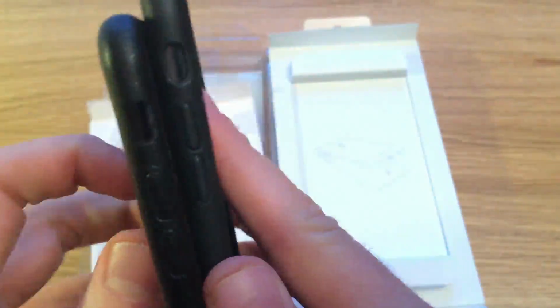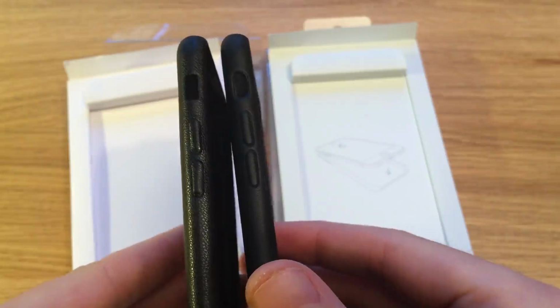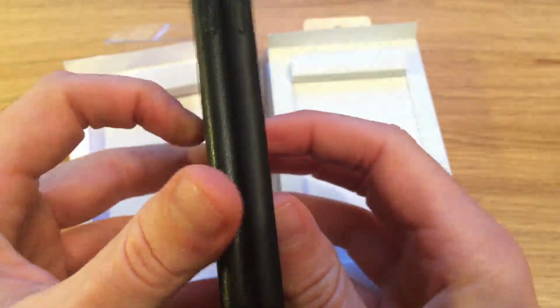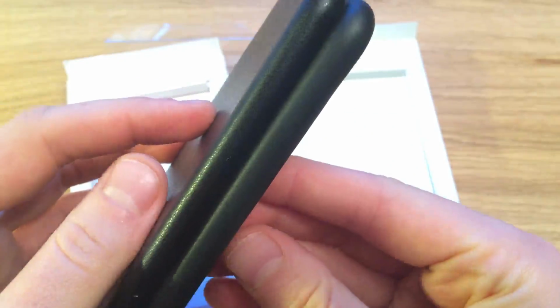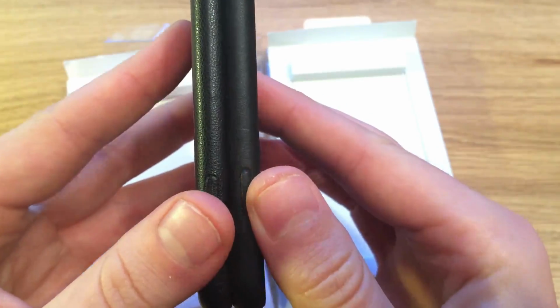If we look now at the layout, it looks like for like. It looks like a direct copy. I don't think there's really any difference in the measurements, dimensions of the case, which would make sense.